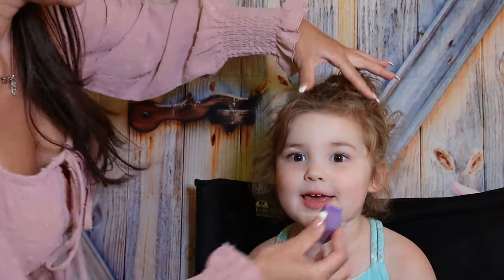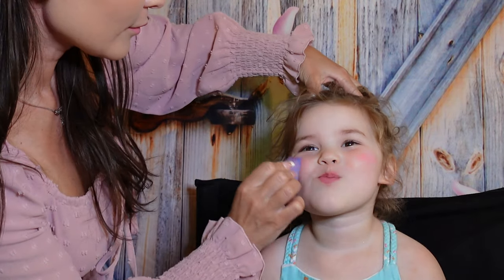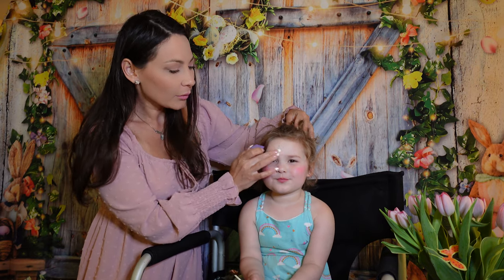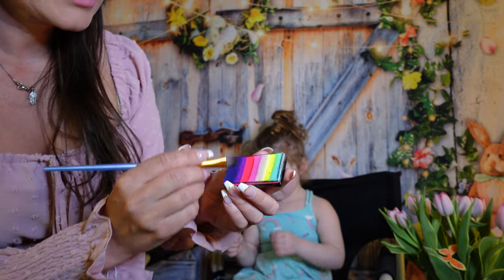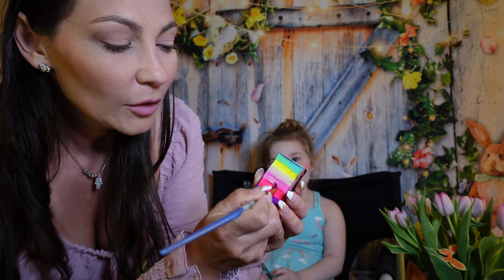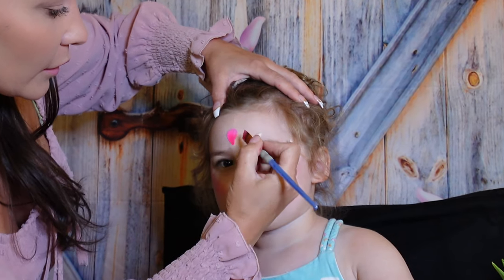You ready? Yes. So pretty. Next step will be the flower. We'll start in the middle. For the rose, I'm going to use the cake palette from Fusion, and I'm going to grab light pink and dark pink colors. So we'll start from the top.